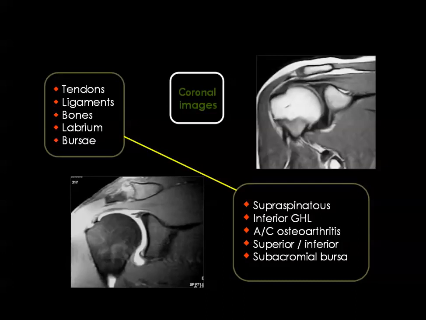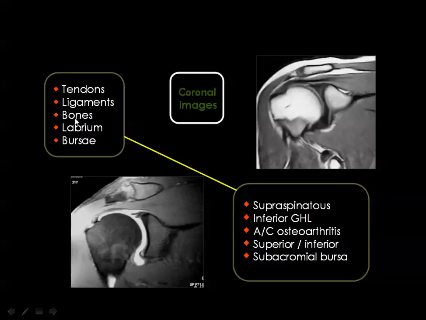They can be seen also in the coronal images, but they are better evaluated in the axial images, as I will mention. Then here you can evaluate the supraspinatus tendon. What about the ligaments? It is the inferior glenohumeral ligament which will form the axillary pouch, and you cannot evaluate this ligament unless there is effusion in the joint or you have performed MR arthrogram.